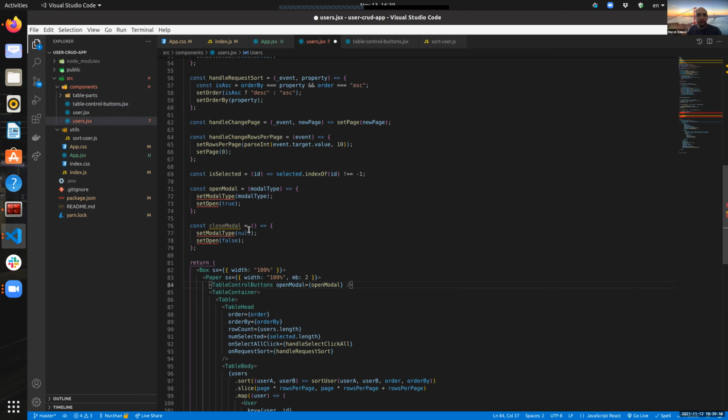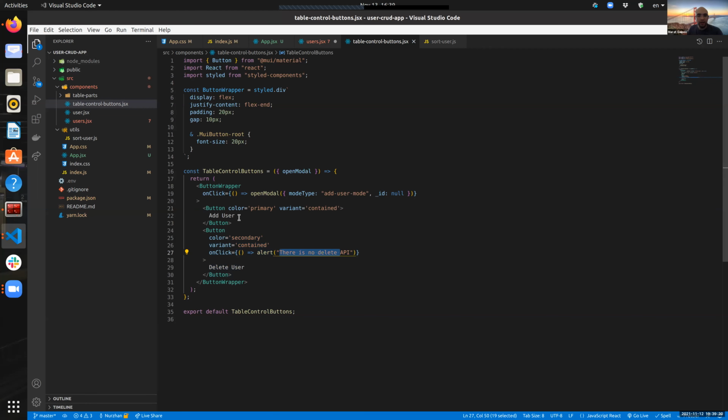The most important thing here, in this component we are passing open modal. When we click on the button add user, we are setting two things. We are setting the modal type, add user mode, and we are also setting the ID. Because we are creating a new user, we don't know its ID, so we are just passing ID null.